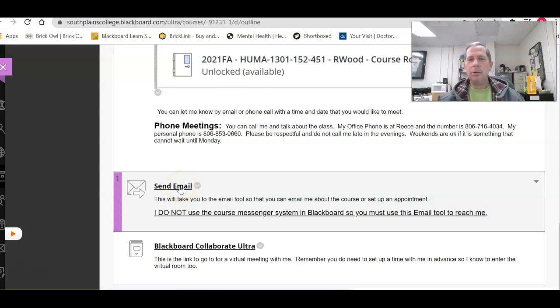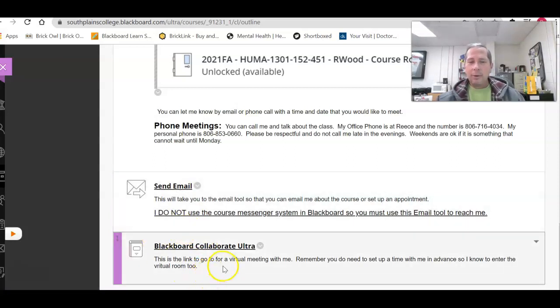Please use email. Do not use Course Messenger. I've got the Course Messenger disabled on all of your laptops and computers, but if you access Blackboard with your phone or through the app, I cannot disable it. So some people send me a message and think it's an email. I don't typically check the messages, so please do not send course messages. Just send regular email. You can check on this email link. I will get it and I will respond usually the exact same day.